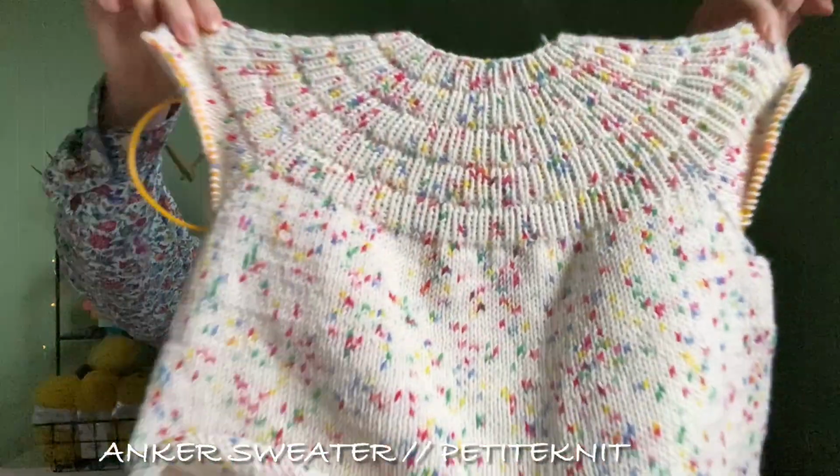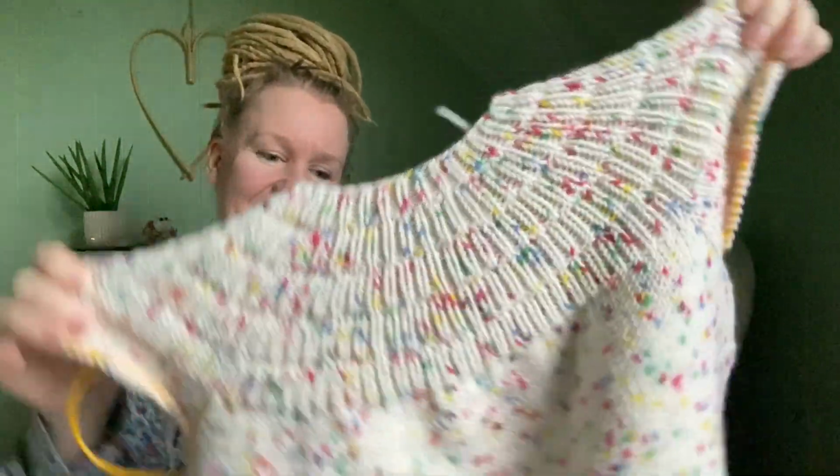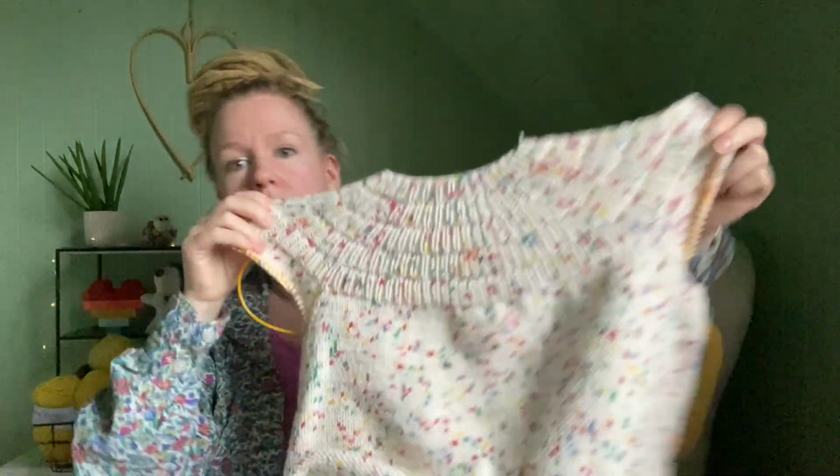Next. Yeah, this is also a new cast on and a WIP. This is also my holiday project. It's an anchor sweater for my oldest girl. It was supposed to be finished a while ago, but it's not. Here it is. I really like the yoke. And this yarn is from Dalegarn. It's 100% non-superwash merino, and it's called Merino 22. And this is the colorway Lollipop.